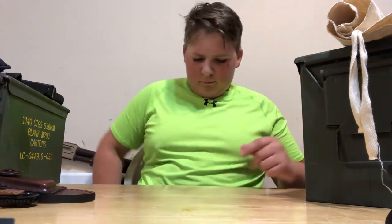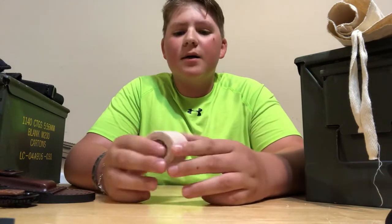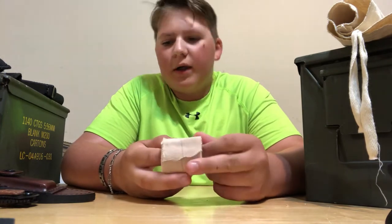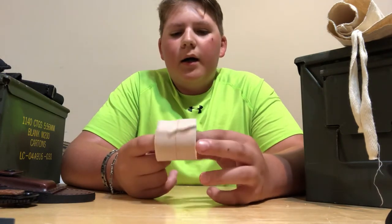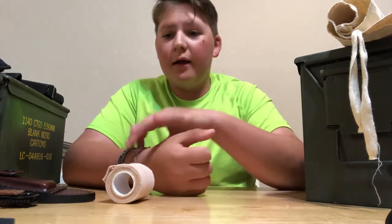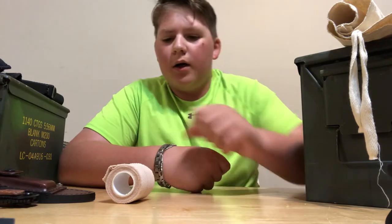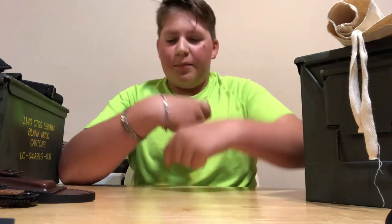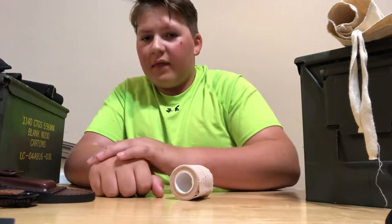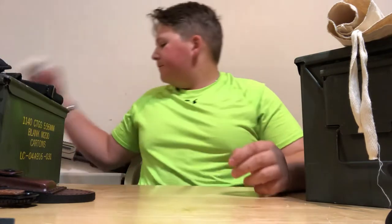Number two: sticky overwrap tape. You can use this for many reasons — I've used it to wrap my gun, and they also make a camo version which I used when I went coyote hunting. You can put it on your arms, and I've actually used it to tape over my bracelets — one up here and one down there — so they don't rattle. Animals can hear even slight noises from probably a mile away, so you don't want that.